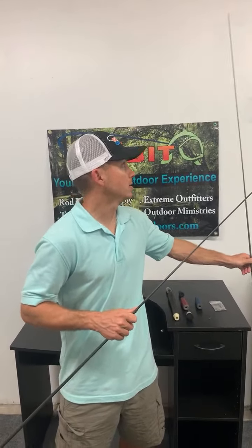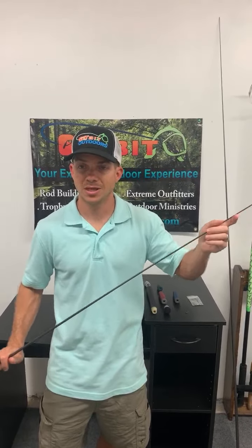Another blank I want to point out to you is our Liberty flipping stick. There's a 6 power and a 4 power. What I have in my hand right here is a 7'9" 4 power. Probably one of the most popular flipping sticks there are, both for the custom builder and for the production guy.